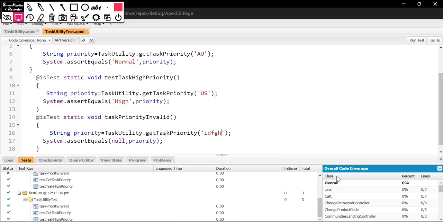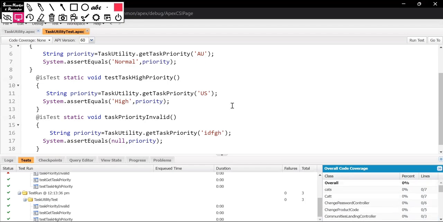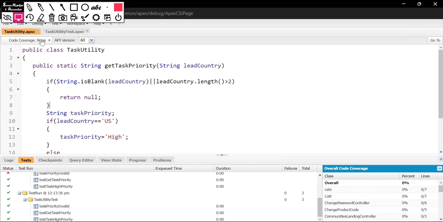We have finally done 100% code coverage, and we have written all the test cases. I have covered 2 different examples to explain to you what a test class is and how to write a test class, what a test method is, and how to test your code. So I hope with this you get a good understanding.